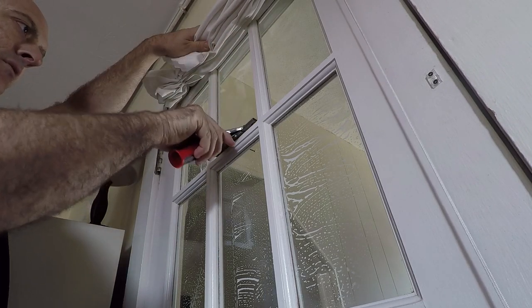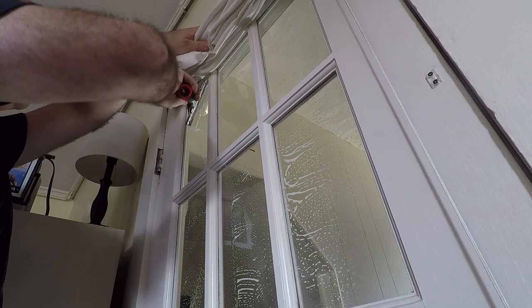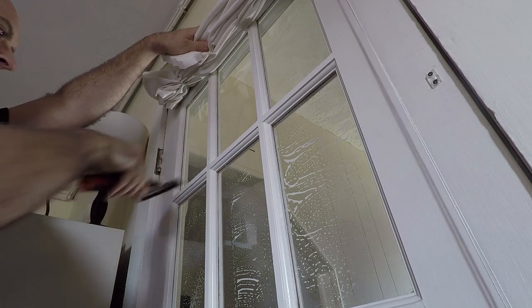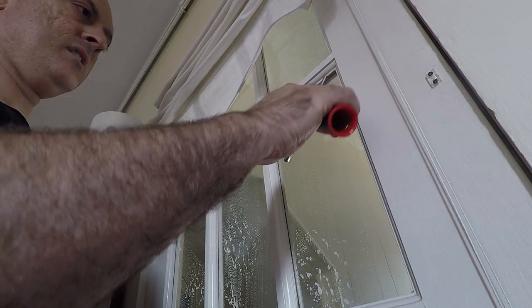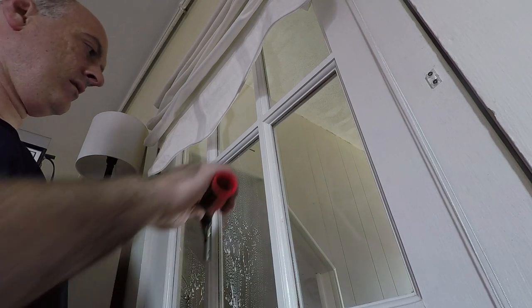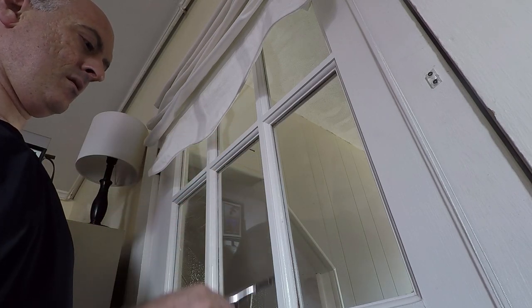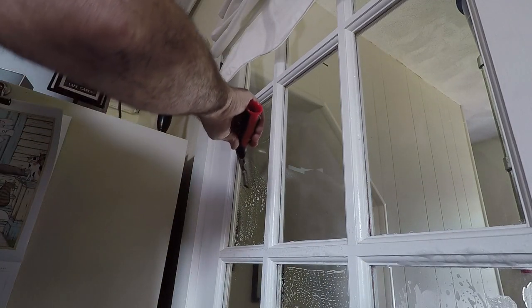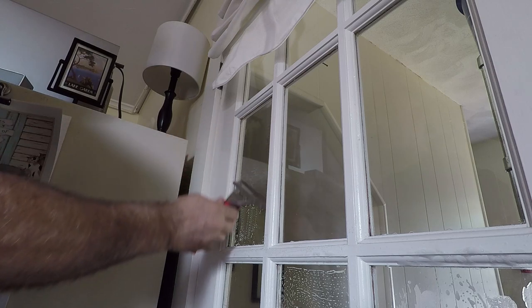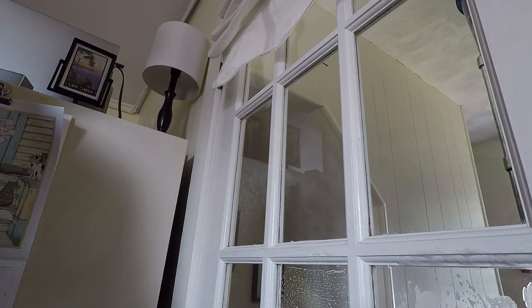We'll do a different technique on every row. You see I wipe it on my shirt just to dry it off. You could put a rag or something over your shoulder if you wanted to, or tuck it into your belt. Like that. So you just cut in like normal, come down one side, travel up, come down the other side, cut in this side, dive bomb down, travel up, come back down. There's the third one. Cut in, dive bomb down, travel up, and come down the other side.